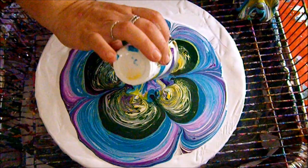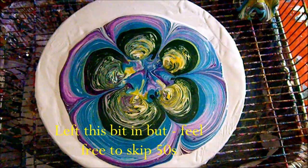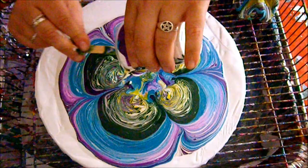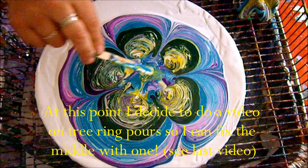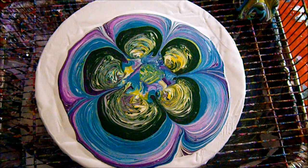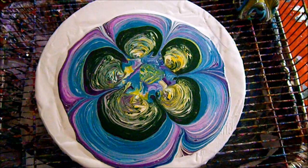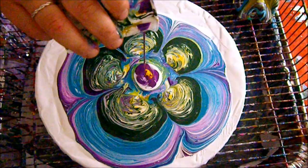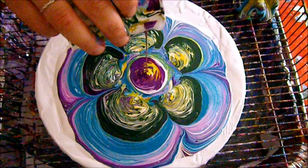You can just drop some paint in the centre if you want a centre spot. Okay, that didn't quite work well. Alright, the best thing to do in the centre, rather than just drop a little bit of paint, which I should have done the first time, is a tree ring pour, which is sort of like what we were doing, but more official. Okay, so you hold it up, and you aim for one spot, and you keep it on that one spot. My hands shake a little bit, so not quite.